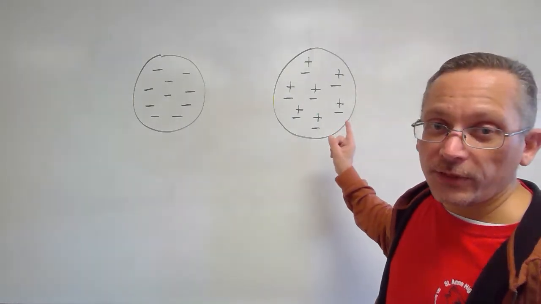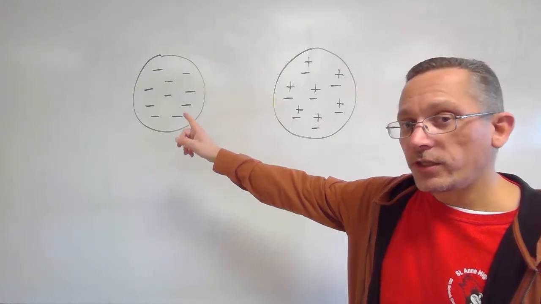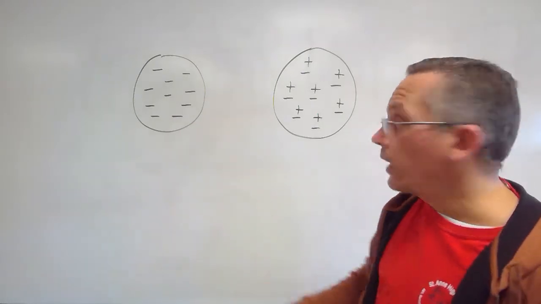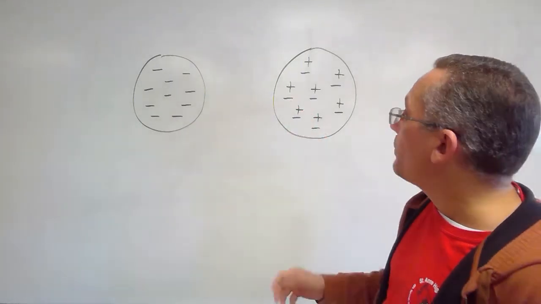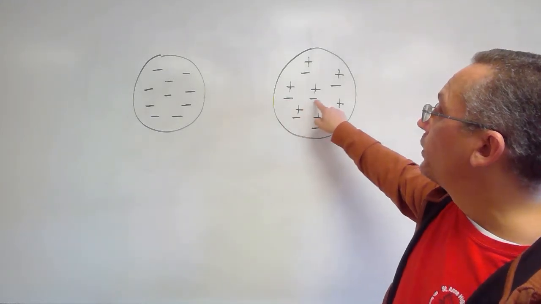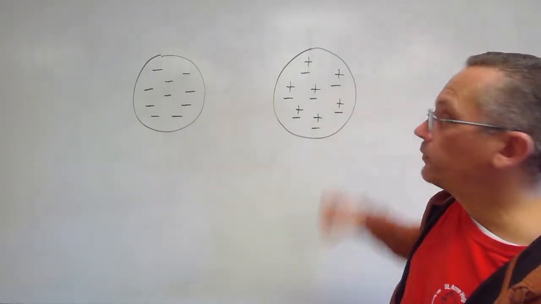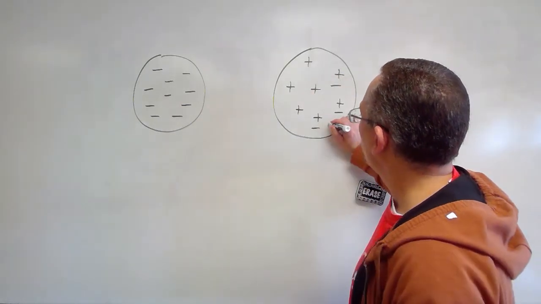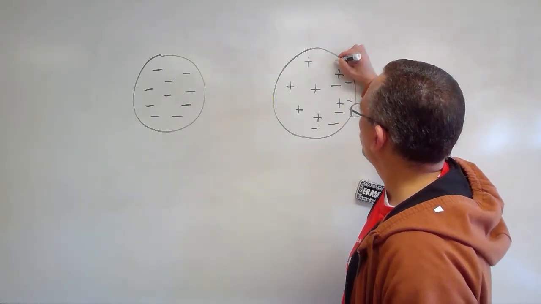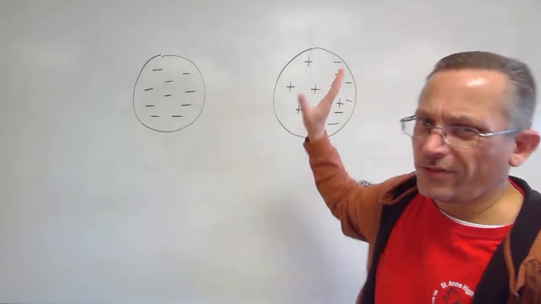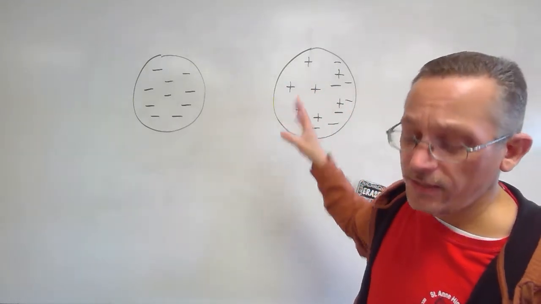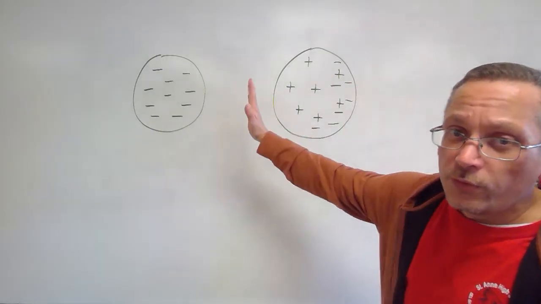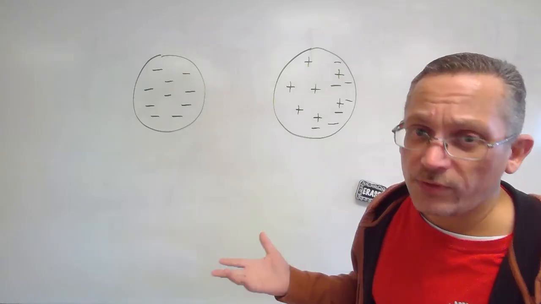However, bringing this object close to the one that has a large charge, what's going to happen is these negative charges are going to repel these negative charges, right? And so it's going to push them over towards this side of the object. Now the positive charges in objects don't move so easily, so we're going to say they just kind of stay there. If these weren't actual particles, then we could say the positive charges would move towards that side. But in an actual object, they don't move so easily.